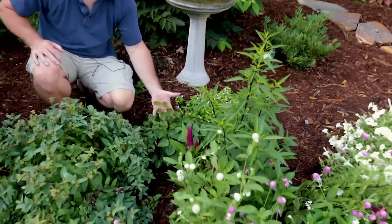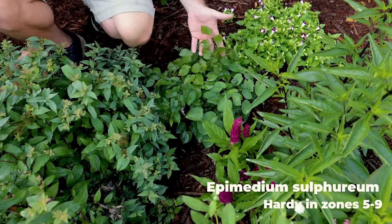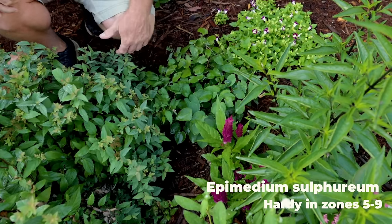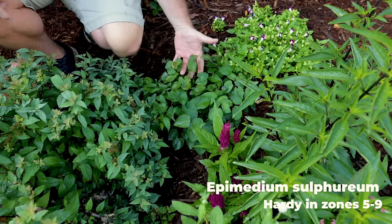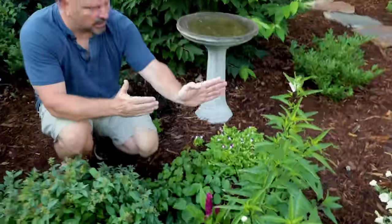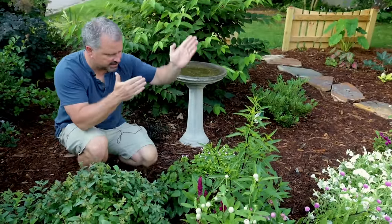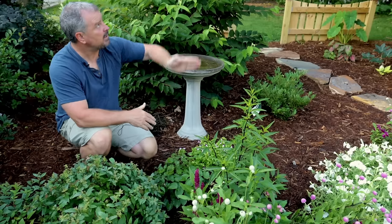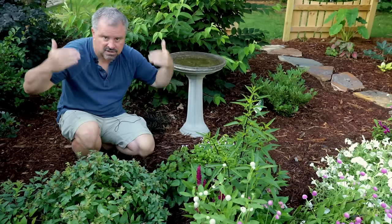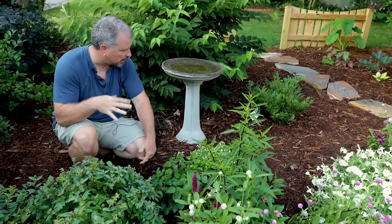There's another Epimedium that was planted back in this area. This is a late winter through middle spring flowering perennial that has yellow flowers on it. Flowers are beautiful, but I also just love the look of this plant. Where this epimedium's planted, from about where my hands are, it's super sunny right there. Then it just totally gets cut off about here. And then there's a maple behind me, so everything you're seeing from about where I'm sitting in this bed and behind me is in the shade, or at least partial shade.